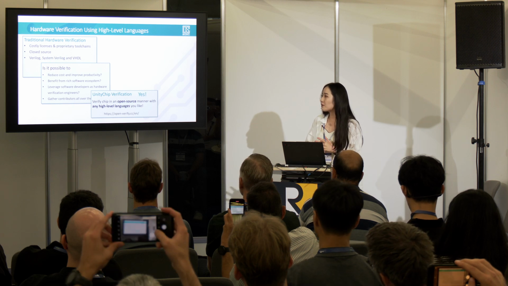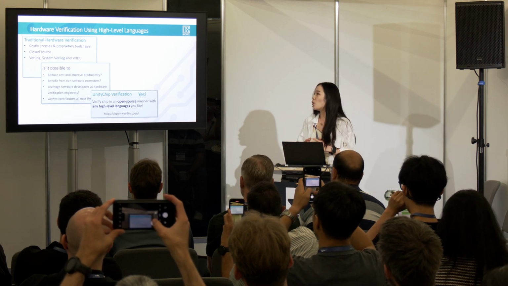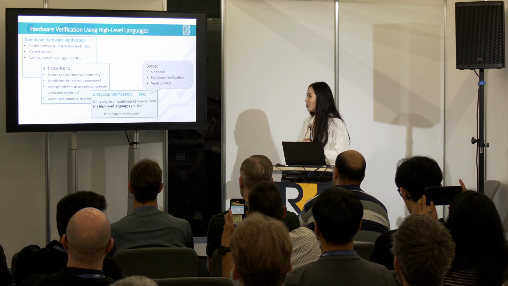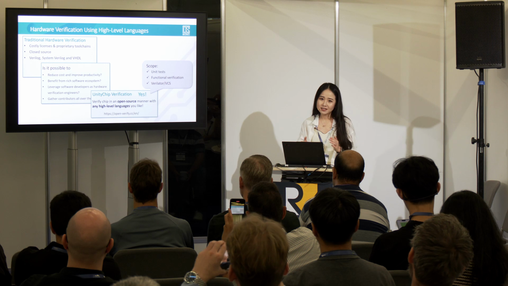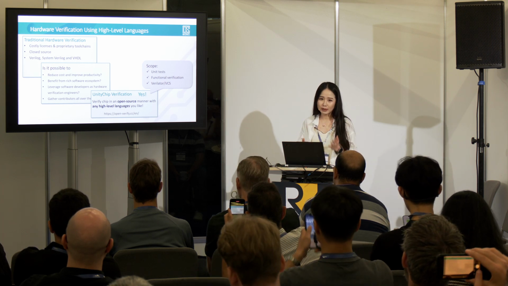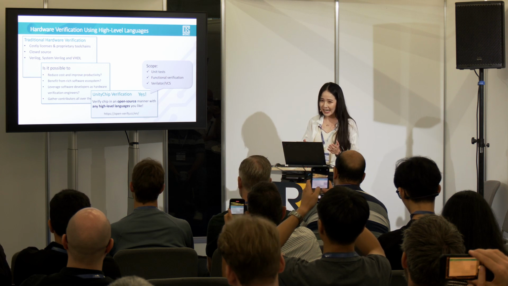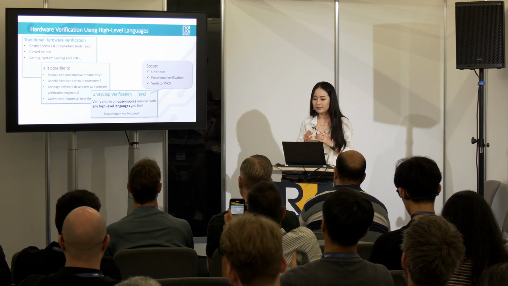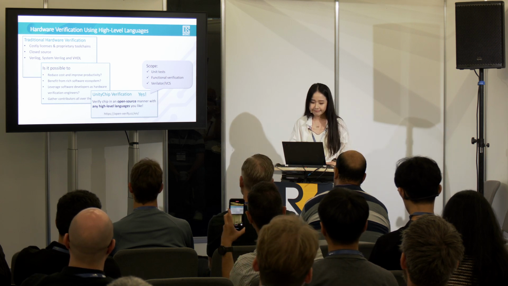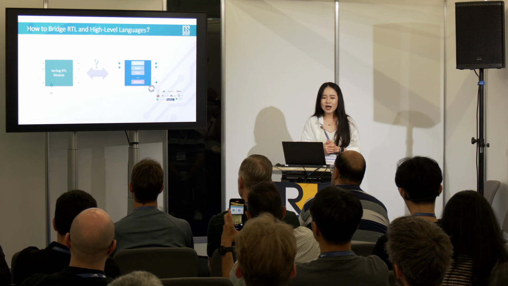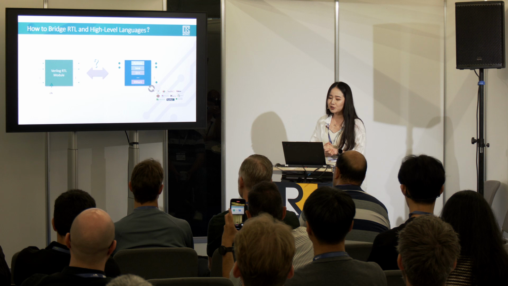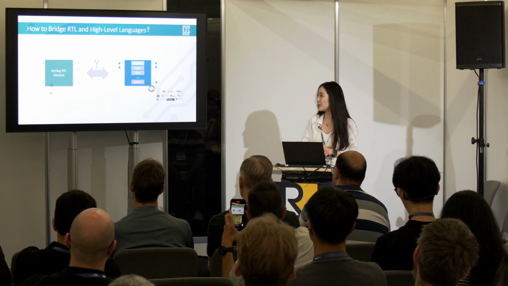It allows you to verify chips in an open source manner with any high-level language you like. To make it clear, our scope here is unit test and functional test. Today, we support Verilator, which is an open source simulator. We also support VCS. In the future, we plan to support more simulators like QuestaSim, ModelSim, etc. So now you may ask, how do we make it happen? More specifically, how do we bridge RTL and high-level languages?